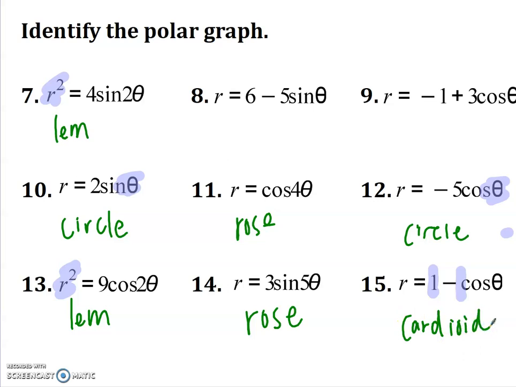Okay. For inner loop, A is less than B, right? A is less than B. So which number is smaller? -1 is smaller than 3, so this is inner. And then dimpled means it's kind of like going outer, and that is going to be when A divided by B, so like 6 divided by 5, is that between 1 and 2? Yep. Here we go with dimpled.